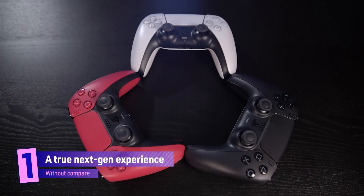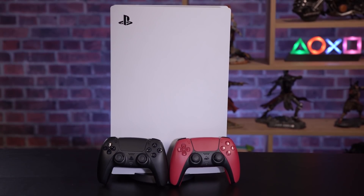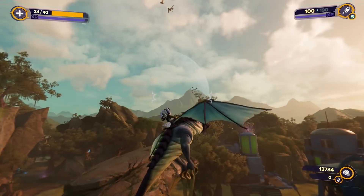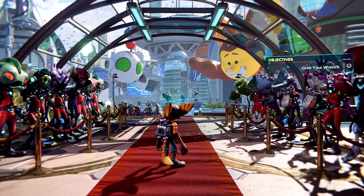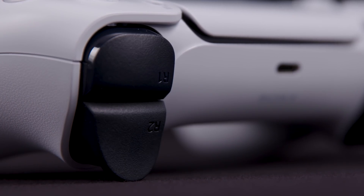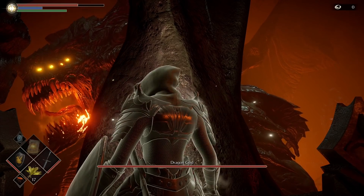One of the things that's so great about the DualSense is that, unlike the steps forward in processing power and graphics power, the DualSense provides things that were never there before. The experience you can get with haptics — providing more texture and context to the world — was not even possible with controller vibration. And what you can do with the adaptive triggers similarly opens the door to functionality that you just couldn't get. That was one of the goals for the DualSense: players forgetting that they have a controller in their hand, connecting players directly to the games.